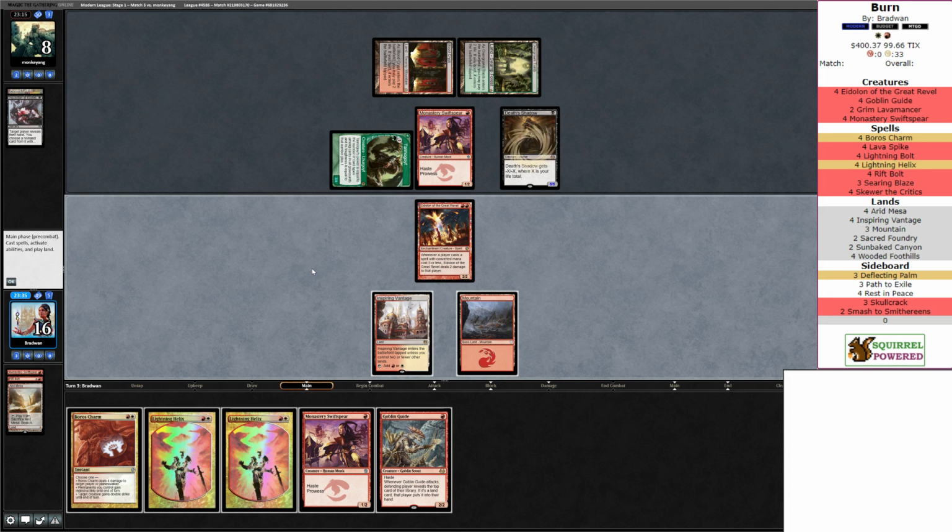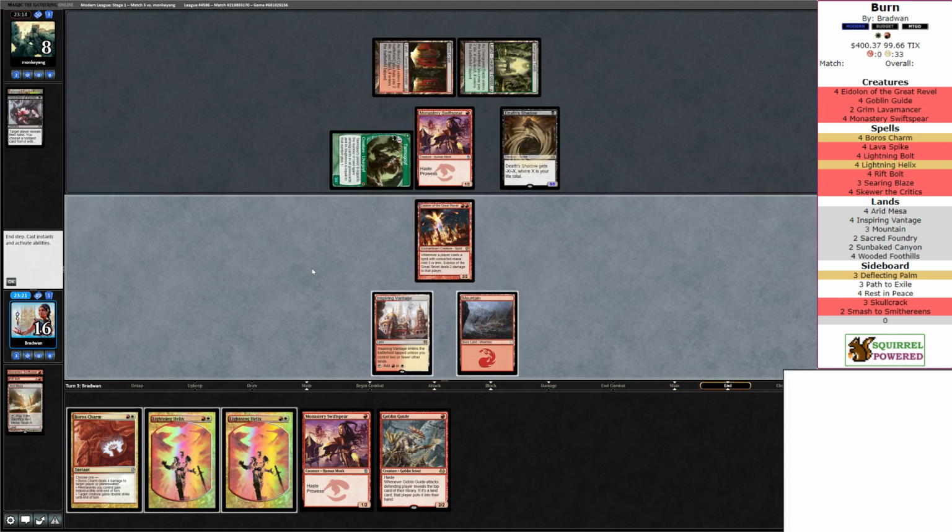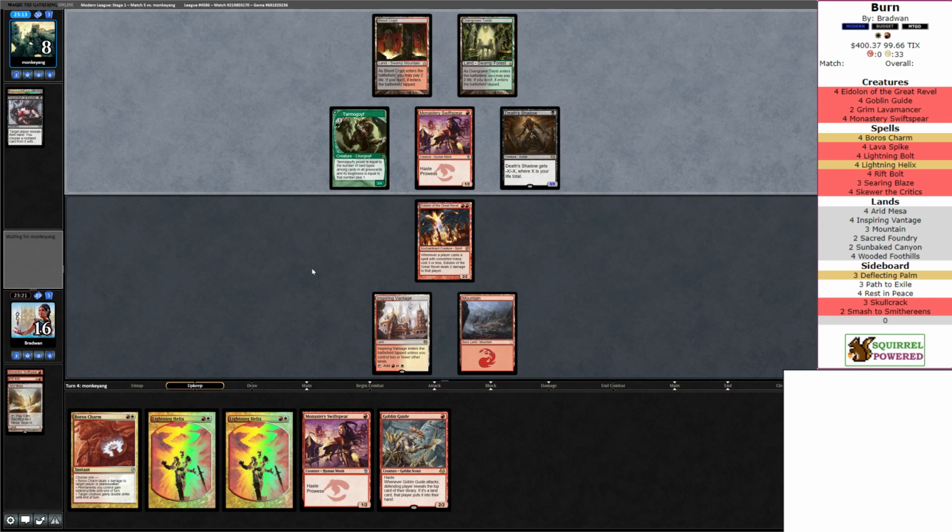What do we do? Gonna take too much damage. They're down to 8. And we can pretty much kill them next turn, so just pass. I mean, we can gain 3 life. We can stay alive here for a little bit.